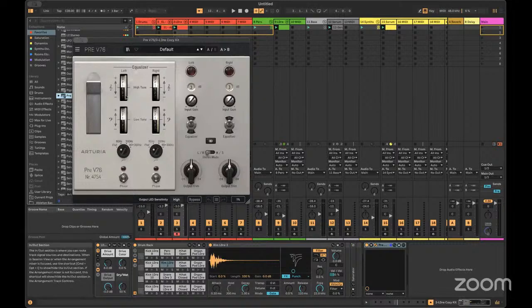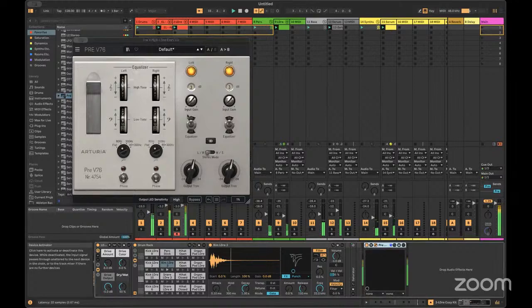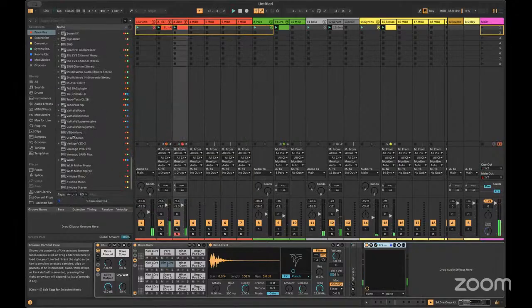It's weird because I hear this EQ, but I know it's going to take me a minute to dial this in.